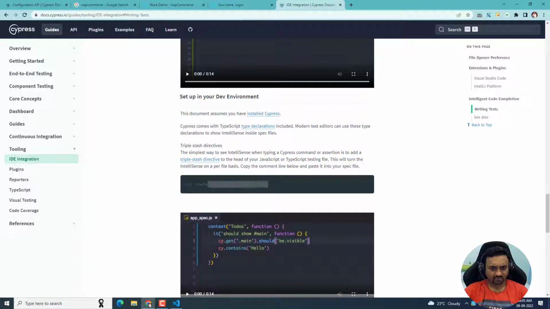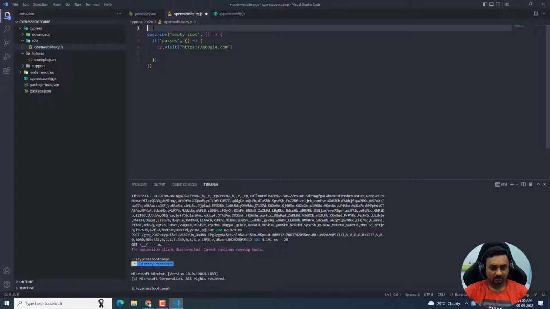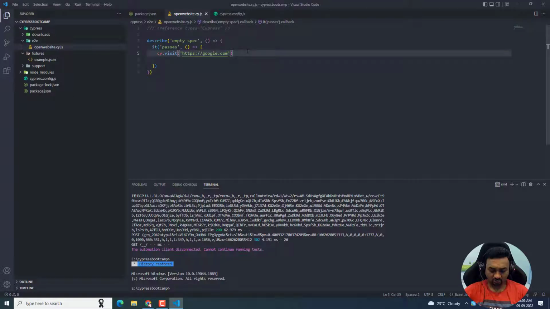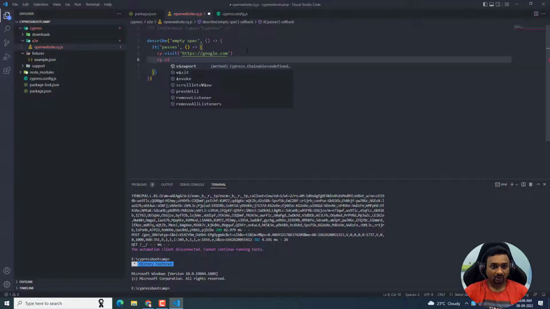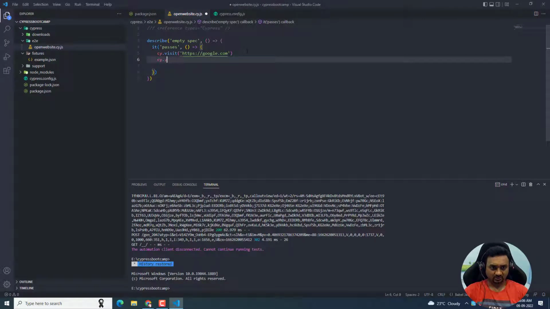You can add a reference type or triple slash directive for the Cypress commands on your VS Code IDE. Just paste that reference type into your file so that you get all the Cypress related methods available.